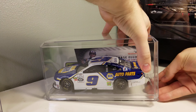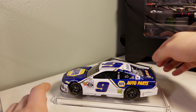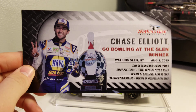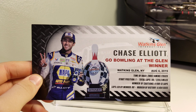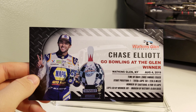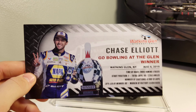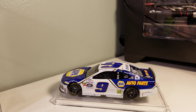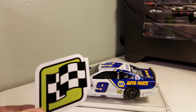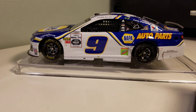There we go, we'll pop that off and set it on the other one and take a look. He pretty much dominated this race — won by only half a second because Truex was hunting him down late, but he led 80 of 90 laps, so he led all but 10. It was a dominant race for Chase Elliott. Truex got in his wake of air and just couldn't catch him. I think Truex probably had the better car two years in a row, but aero played a role. Elliott didn't make a ton of mistakes. It comes with a race win sticker, and as always it's a race win from a road course.